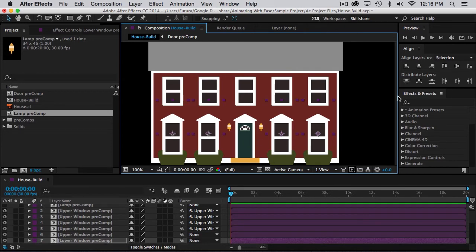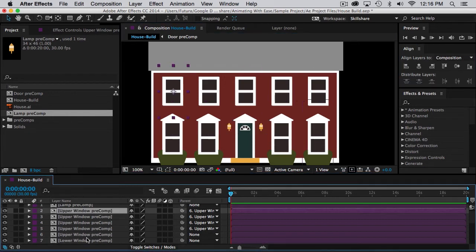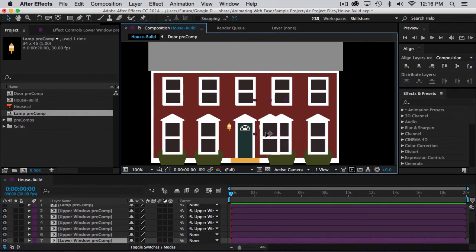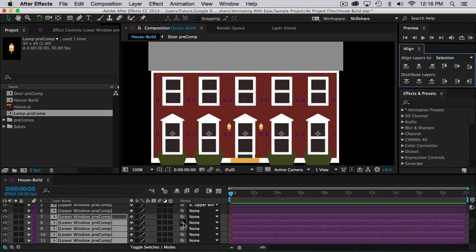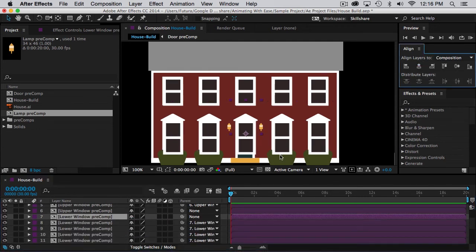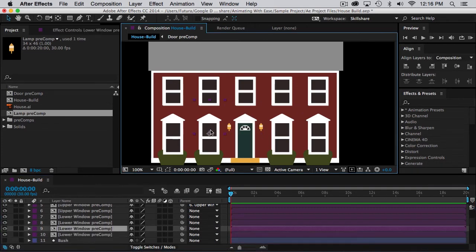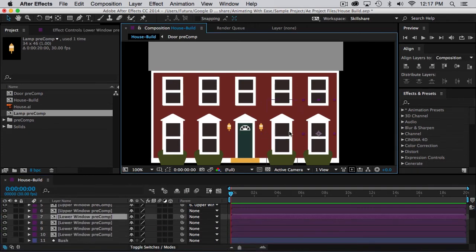If I were to do that, it spreads them out in a way that I don't like. To get around this, I'll undo, and I'm going to make one extra duplicate of my lower window and put it in the center, just temporarily. Then I'll select my other windows, horizontally distribute them, parent them to that center window, click on the center window, align it to the center, and then delete that layer. Now I have my 4 equally spaced windows centered horizontally.